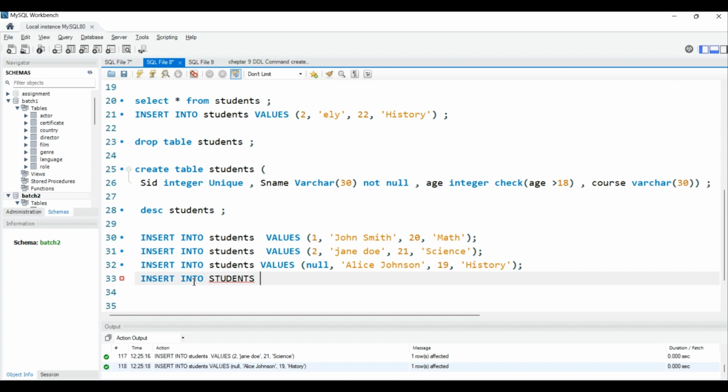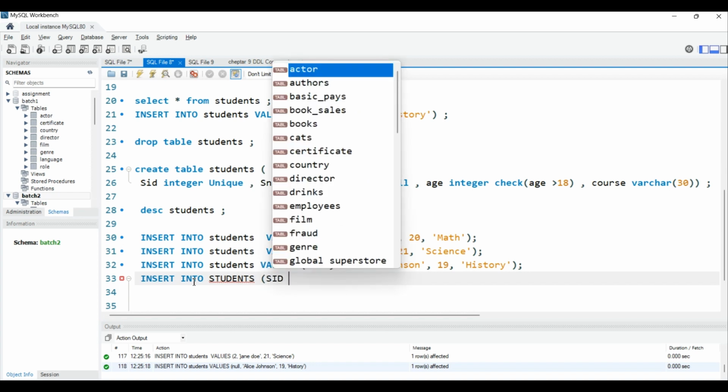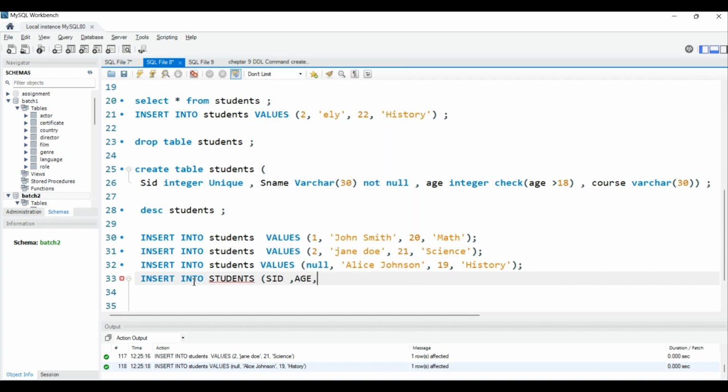So I will write in code. This is another way we already saw, right? SID, age, and course. This is what we know, and we want to put these values.